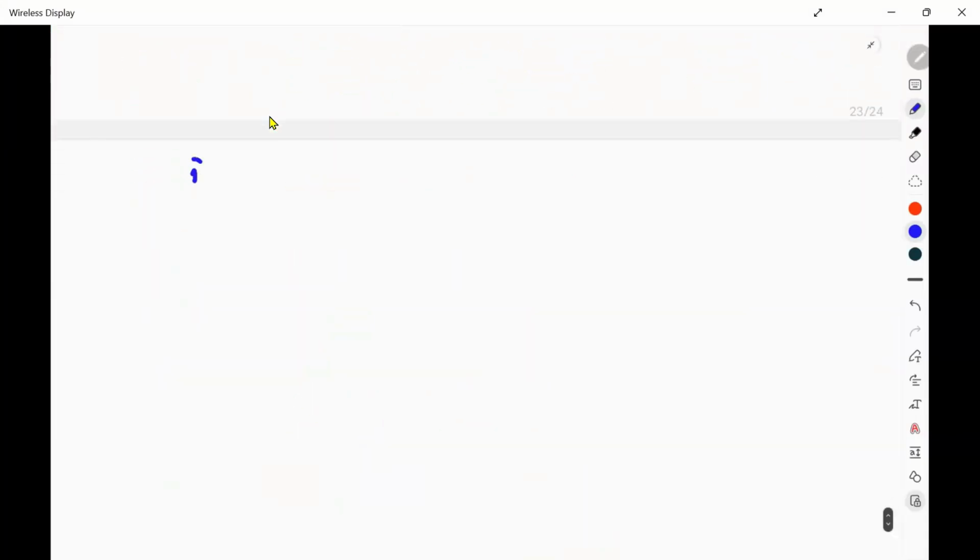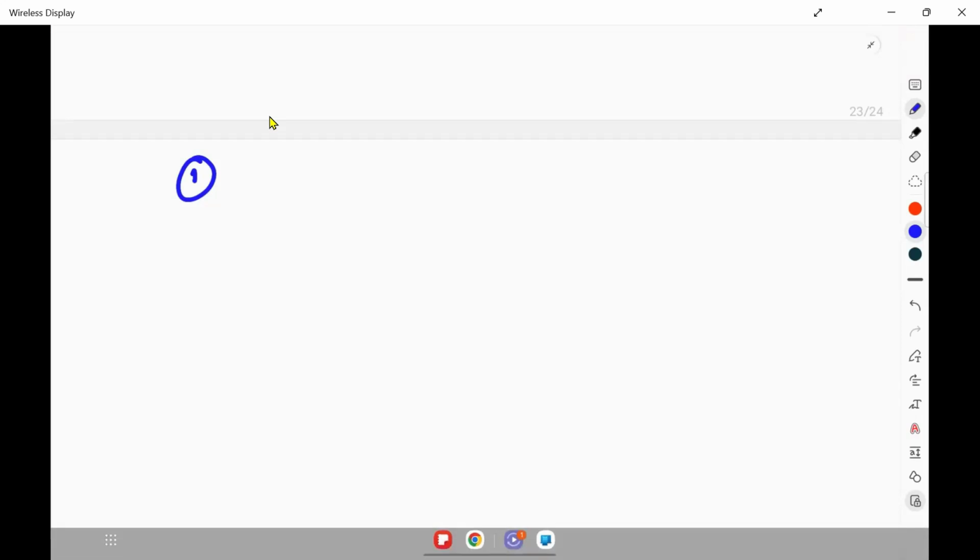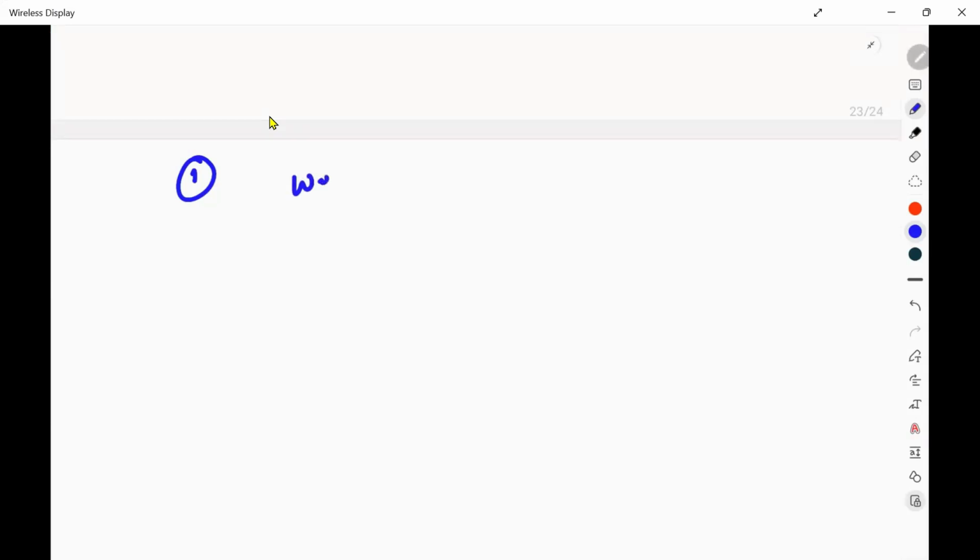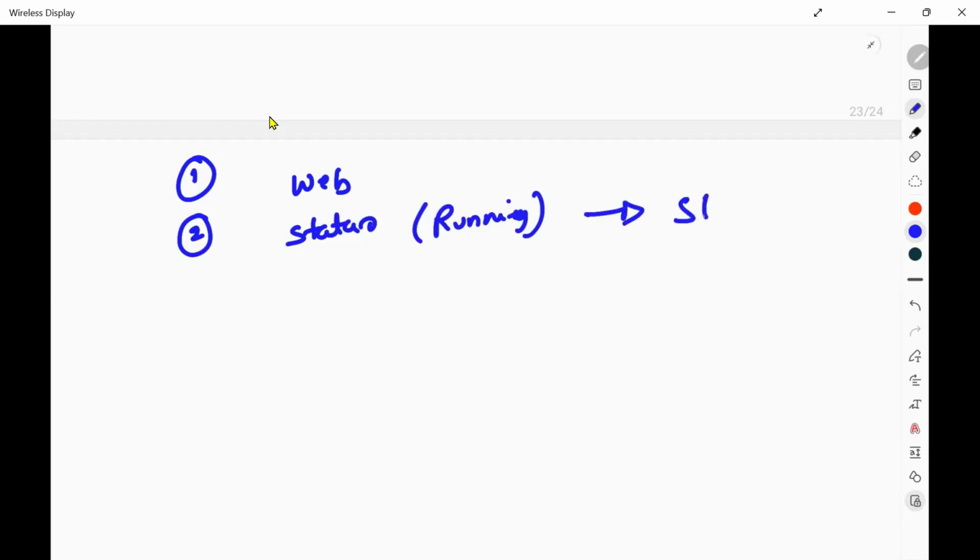First, what is the first step? Anyone want to try? Guys? I will try, sir. Okay, no problem. Install web server. First, web server installation. Correct. Next, check the status, whether it is running. It must always be in a running state. If it is not running, just execute the command that I showed you to start that server. Correct? Start, stop, all those things. Next, wget that particular URL.